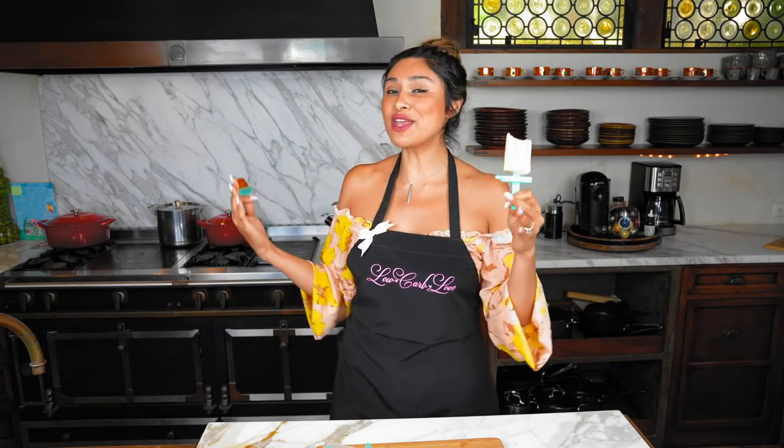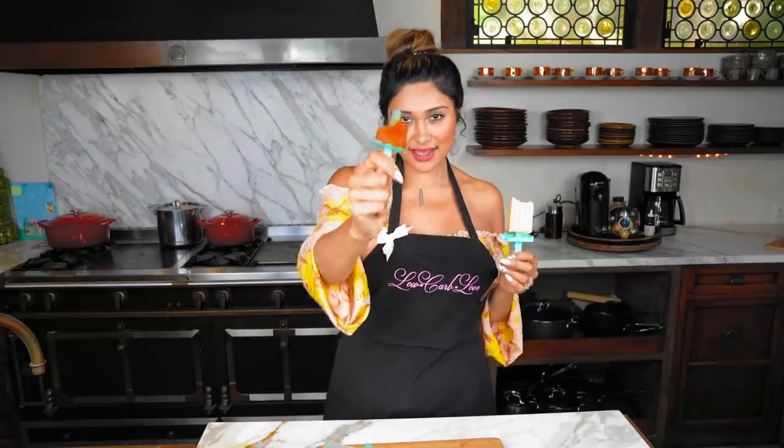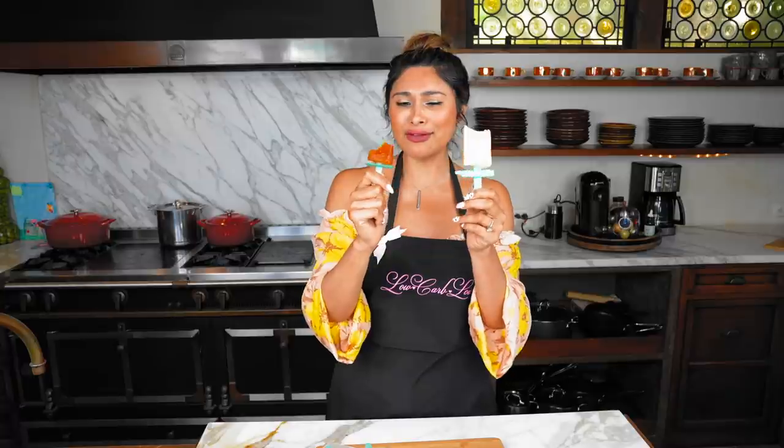If you're in the mood for something creamy, then you're gonna go with the creamsicle. If you want something a little lighter, then you're gonna go with the popsicle, the Tajin paleta, because they're both the bomb. I don't even know which one I like better, to be honest with you.